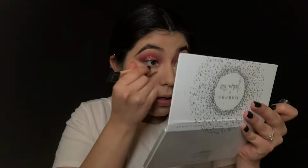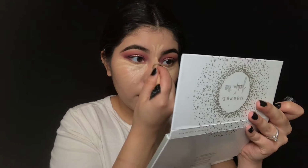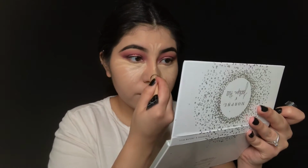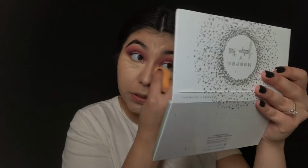Now we're gonna move on to the face and then we'll go back to the eye. So I'm gonna take my sponge from Real Techniques. I'm gonna use a Revlon Color Stay foundation, and this one's in the color 300. Then I'm gonna take my concealer and put that under my eyes, a little bit on my forehead, down my nose, and a little bit on my chin. Then with the same sponge, I'm gonna blend that out.